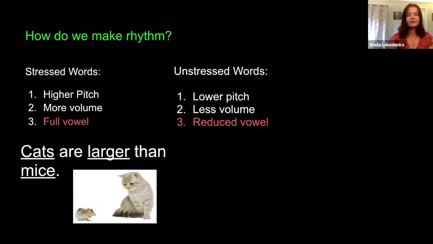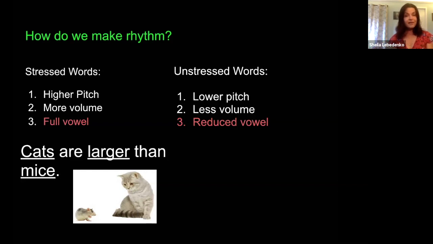So we're going to practice on this sentence. I want to stress the nouns and the adjectives. So I'm going to stress cats, larger, mice. Cats are larger than mice. So I didn't really say are. I didn't say cats are larger. I said cats are larger. So are became er. Oh, that's crazy. Are became er. But I am not considered a sloppy speaker if I do that, because I was extremely clear on cats, larger, and mice.